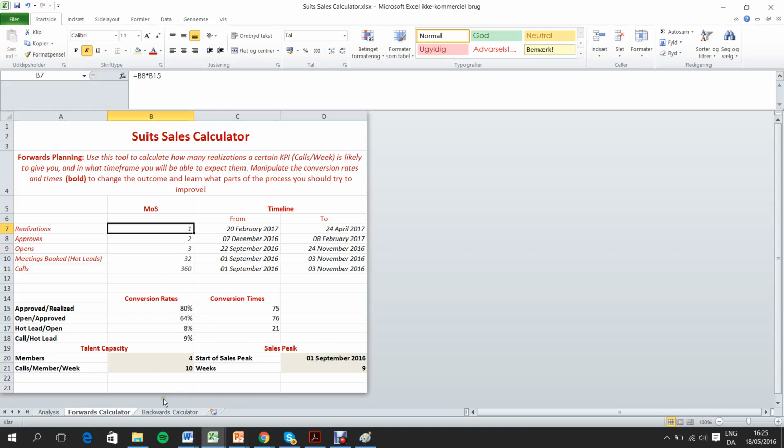So what do we have to change here? Well, of course I can try to make my members work harder, or I can try to up the number of members I have, but that's just working harder, it's not working smarter, right? I want to work smarter here. So what do I do? Well, I can try to look at these conversion rates. First thing that springs to mind is that it takes an abnormally long time to actually match stuff.